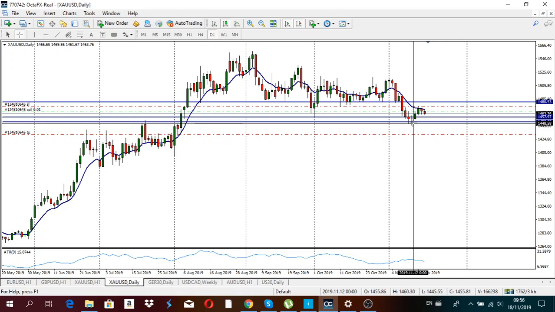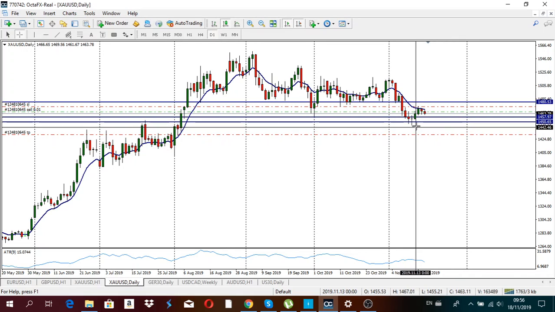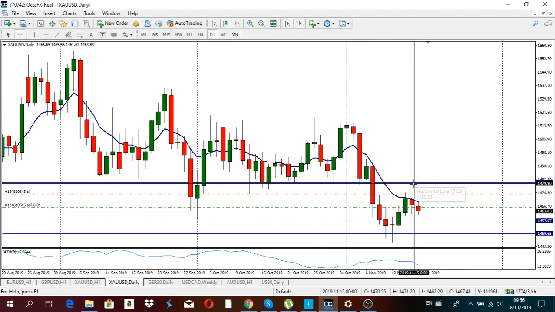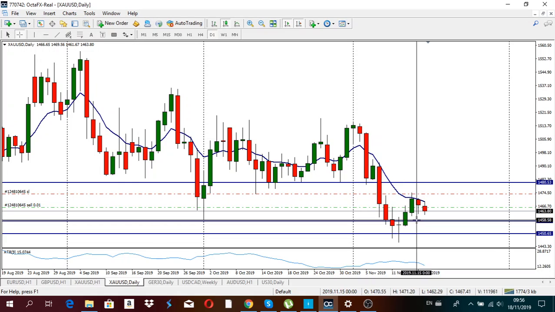What is interesting is that after this low we have a correction about 3 days long, and the gold hit the nine period moving average, and it stops right at the nine period on the daily chart. Also, we are close to the zone of 1480 level, and last week on Friday we formed a bear candle, an inner bar. It's an inner candle.